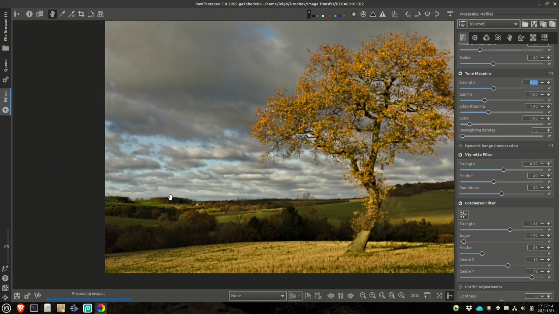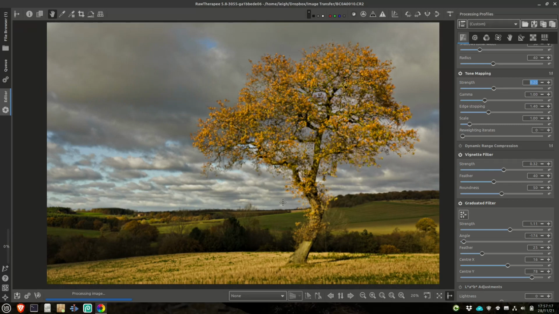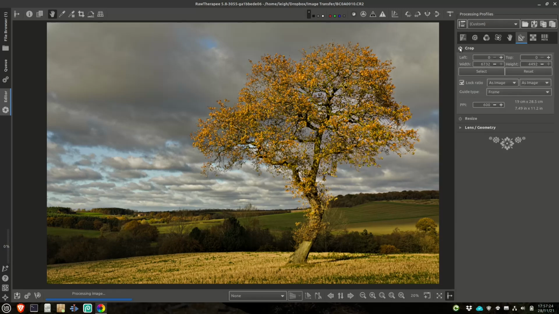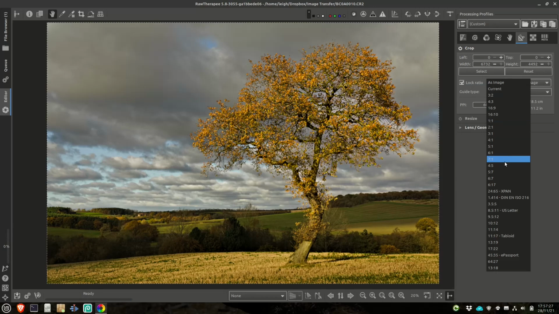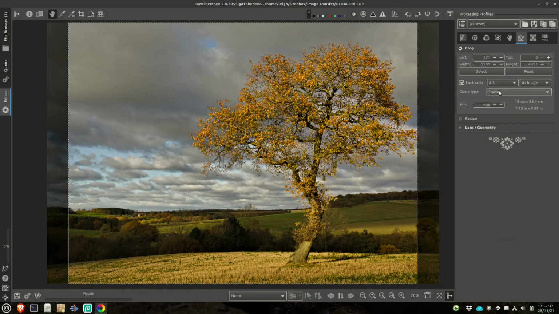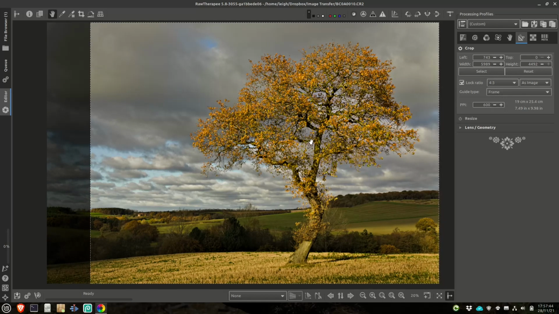So that gives us quite a reasonable image size. Looks quite good. I'm not sure whether I actually need to reframe that. So if I go to the crop area, what I can do, it's really handy, you can actually get some overlays. There's various different overlays that they run at with different sizes. So say I want to do this as a 4:3 image, you'll see the crop actually brings the frame in around like that. Now if I press shift and drag, I can then sort of bring that into play there. So this area over on that side will get cut out.